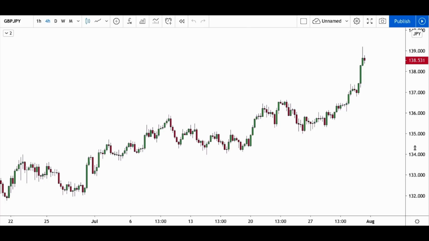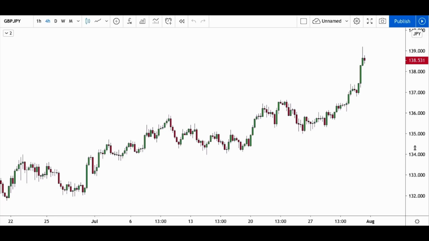So in this video, I'll be explaining support resistance, but not in a way where I'm showing you what it is, because I've already made a YouTube video about that. In this video, I'll be going to a random point in the market on GBP JPY, the 4-hour time frame, and I'm going to test out support resistance. I'm going to see if support resistance actually works on the live charts.